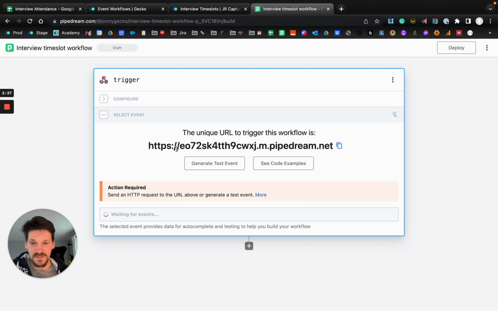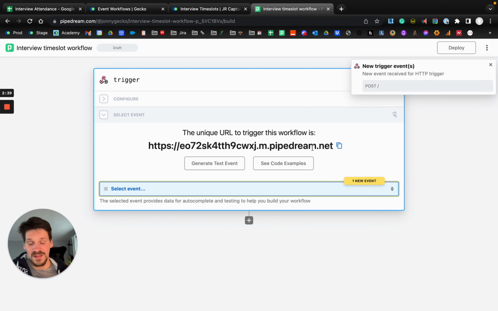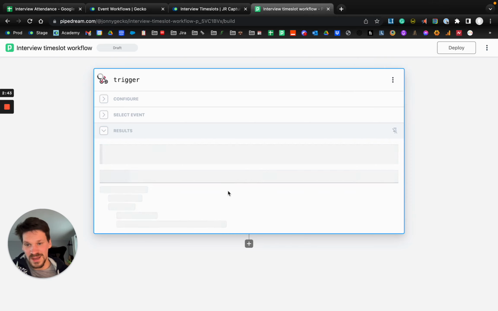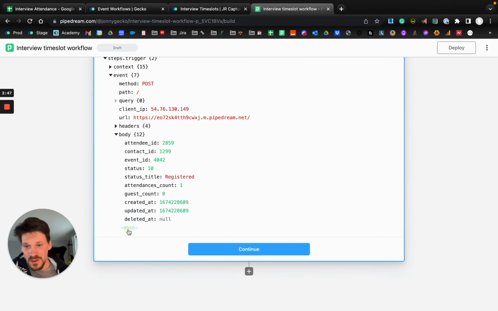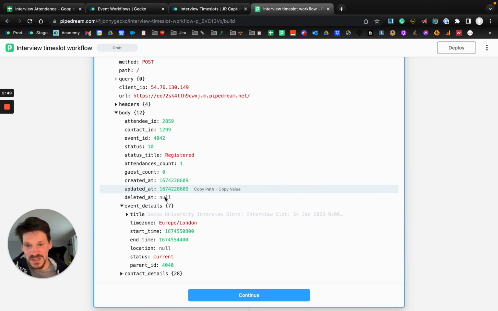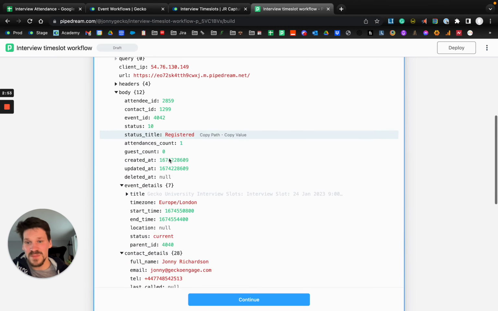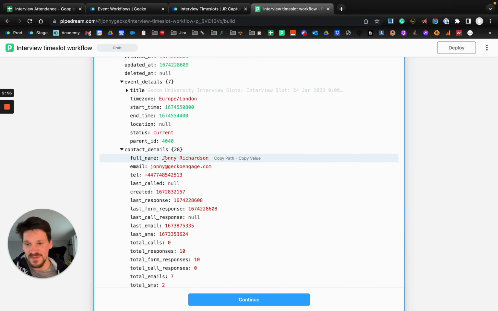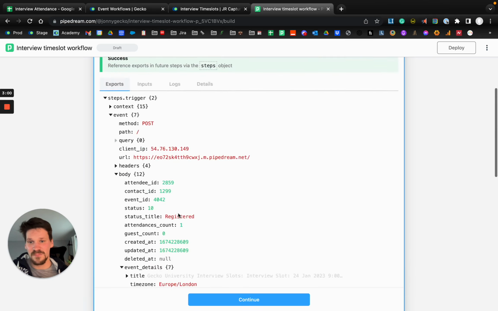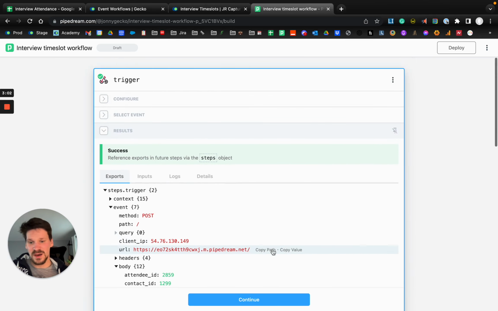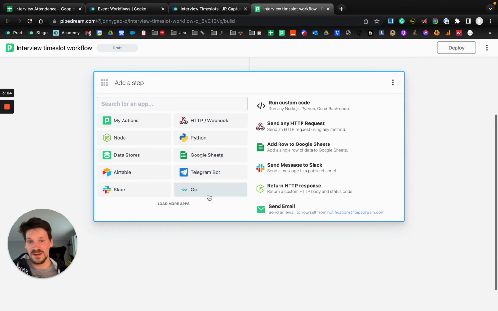Gecko's pushing that form, that information to this link, and we can see there's a new event that's been received. If we click that, and we actually go into the body of this information, we can see there's a lot of information that's been sent over. The title of the event, the time that this has been created, all of that lovely rich information that we've captured from the student here. So what I can do is I can then say, yep, that's super. You've definitely caught the data.